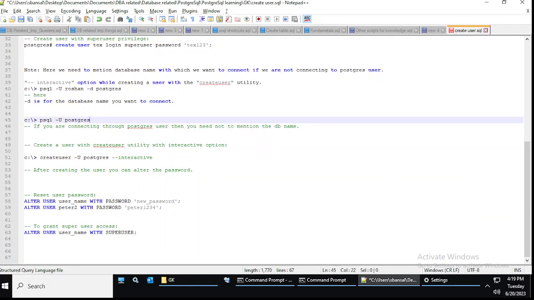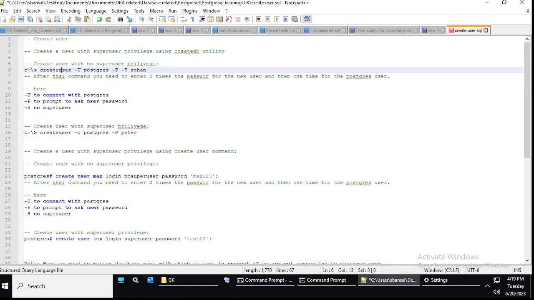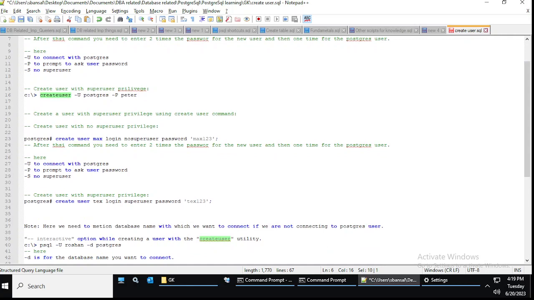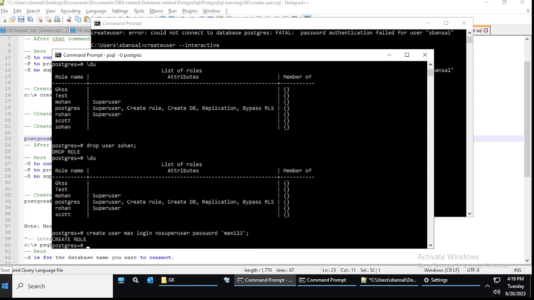We have used both these things, the create user utility and the interactive mode. Now we are going to create a user with a shell script. Create user, the username, and then login, no superuser, then password is x123, whatever you like.